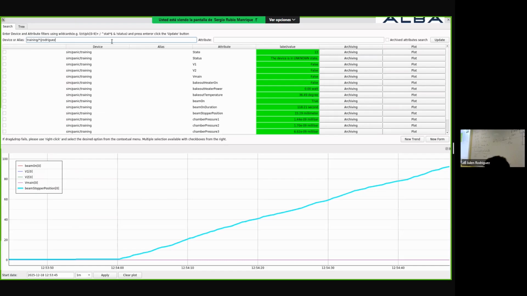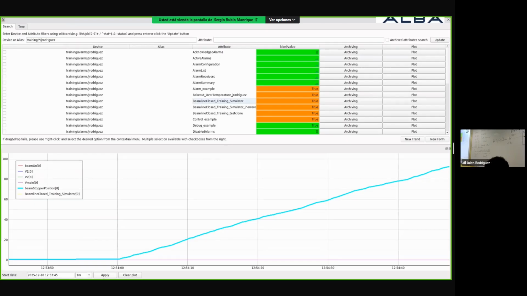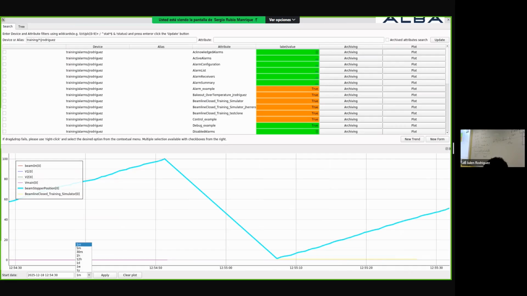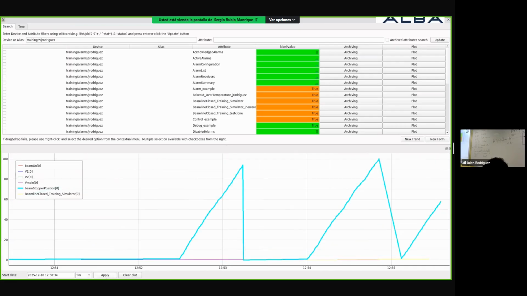I'm doing this to show you something. Okay, as you can see, we have arrived to this position and the alarm was triggered and the motor position becomes 0 another time. As we have a simulator, obviously the scenario is repeating its behavior, but the alarm acts on this motor. And with this, exercise 5 is finished.